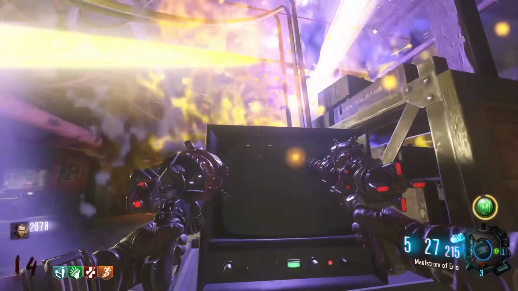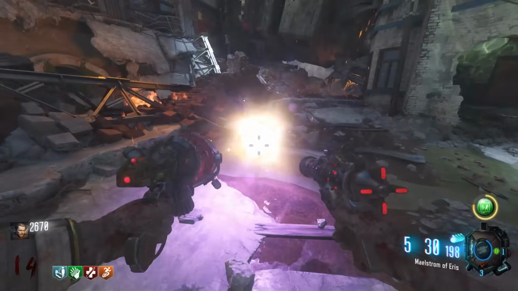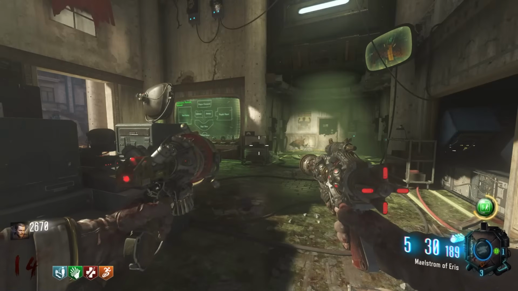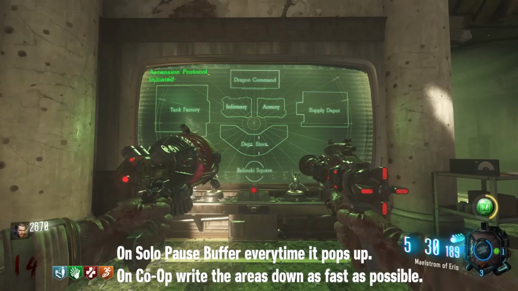The next step, you're going to look for an orb, and you're going to right-click until you hear the children, and then when you hear different, then you're going to right-click again, and then go back to Dragon Command, and that will be it.